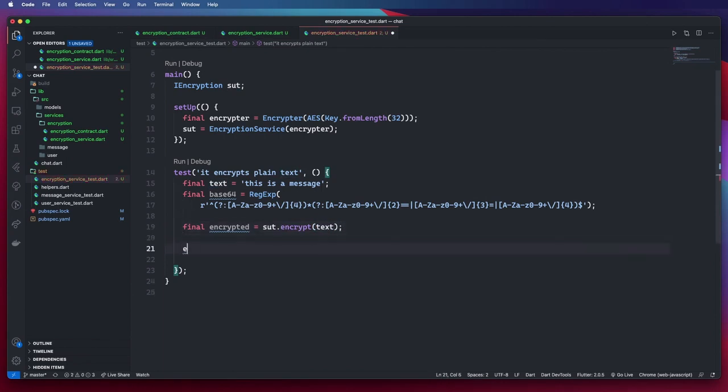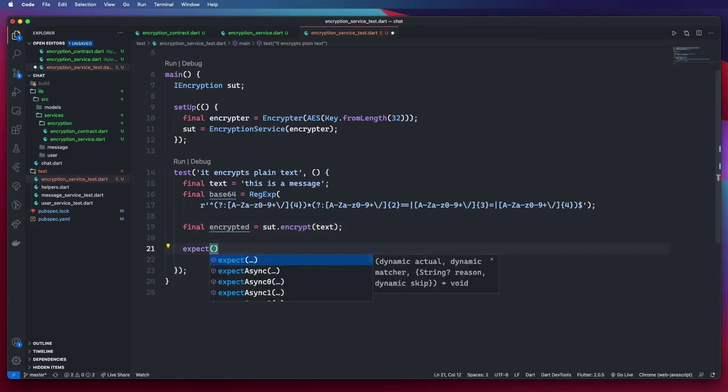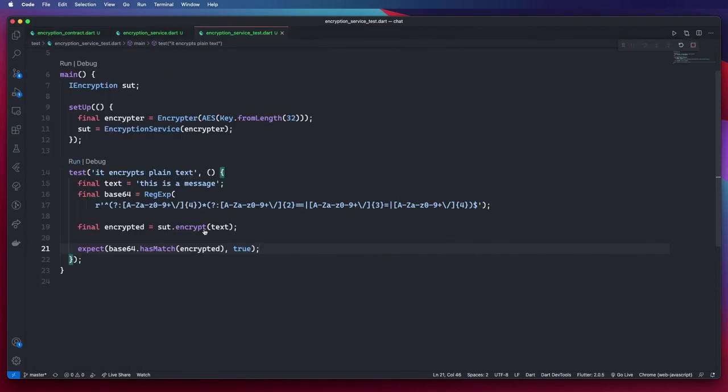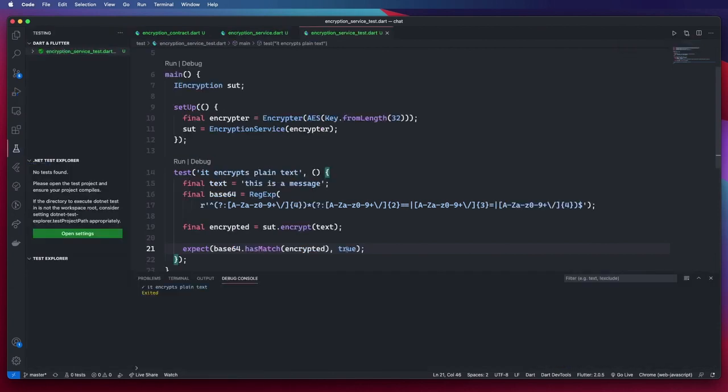And for my expectation, I can say expect that base64 has match, and I pass my encrypted here, and this will check that the encrypted value, or the return value, is actually base64 encoded. So if we go ahead and run our test now, there our encryption is working as it should.